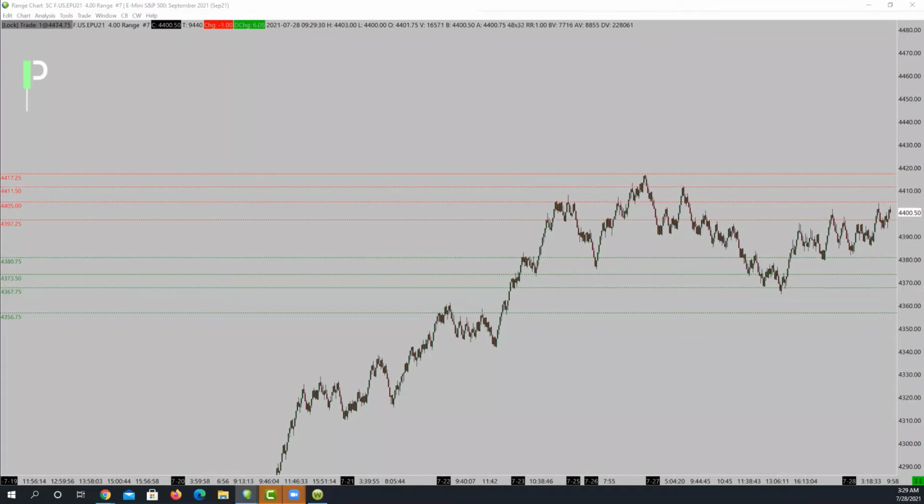Now let's take a tour. Let's go up. Where's our first peak? 4389. That is our first peak. You can see how the market used it real early this morning, Pacific Standard Time, for support. It danced around it a little bit, went exactly on top of it, and went below it a little bit, and I don't care. You just get in wherever your risk management tells you to get in, but it's used as support for a further move up. That's peak number one.